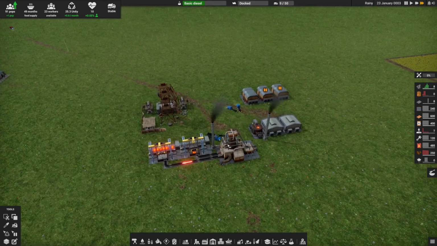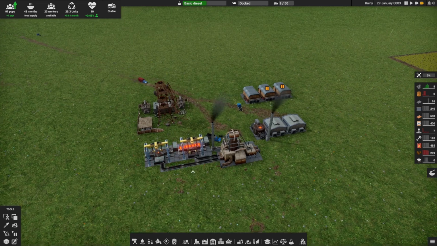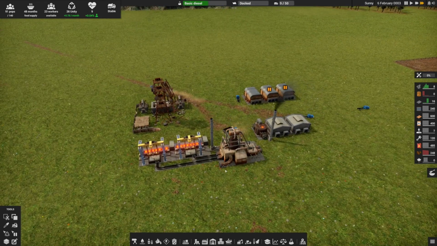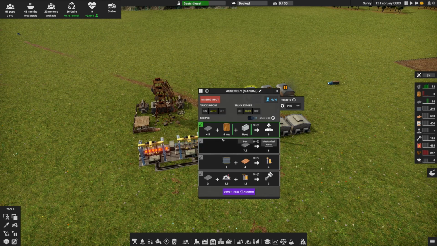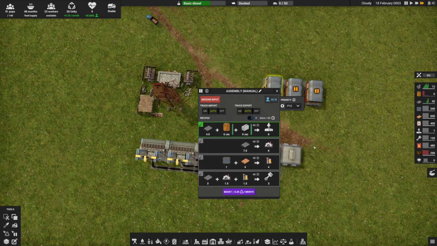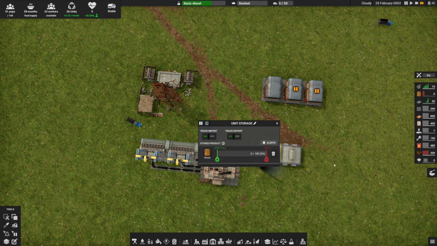We are playing the early access release version 0.4.7 and we've got the first things up and running. We're smelting our iron and that means we should theoretically be able to really quickly start creating some more construction parts, which I think is going to be of the utmost importance to us at this stage.